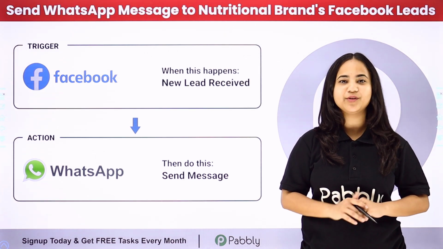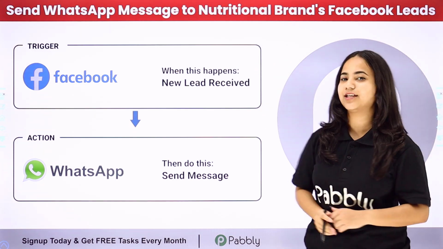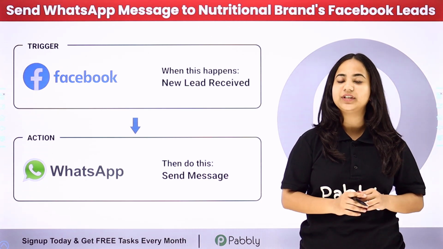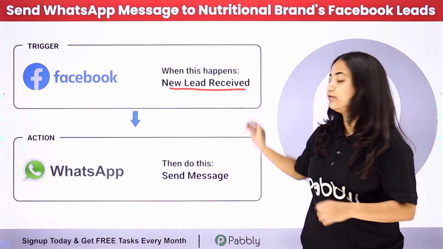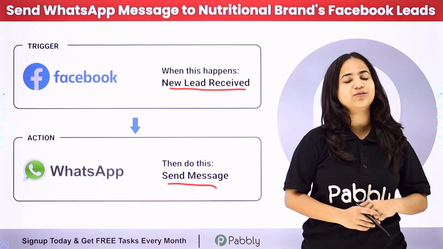Today in this video we are going to see how to send WhatsApp message to nutritional brands Facebook leads. So I run a nutrition company and to promote my business I use Facebook lead ads. And here my objective is that whenever a new lead is received through Facebook lead ads, then I want to send a message to that particular lead on WhatsApp.